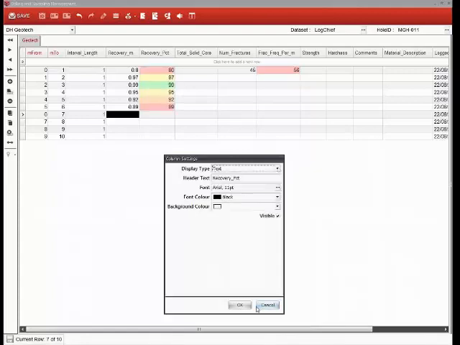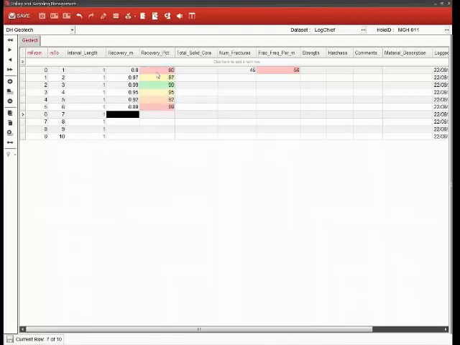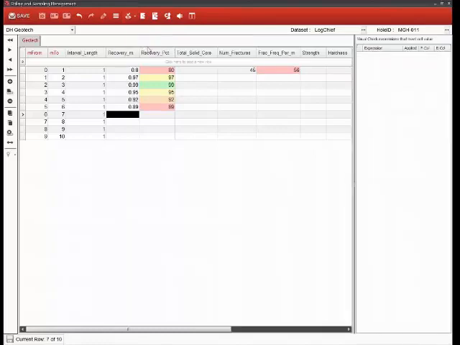If I go back to text, you'll notice that they've been assigned colors, and these colors are from the visual cell formatting, which essentially formats the cell color based on the cell value. I've set it so that anything over 97 is green, anything under 90 is red, and I can show you, this is where you enable and disable them through this button here. I can show you the rules I've created. So if I hover over the value, it'll tell me the expression. Geotech recovery percentage is greater than 97, and therefore it's given it a green value.